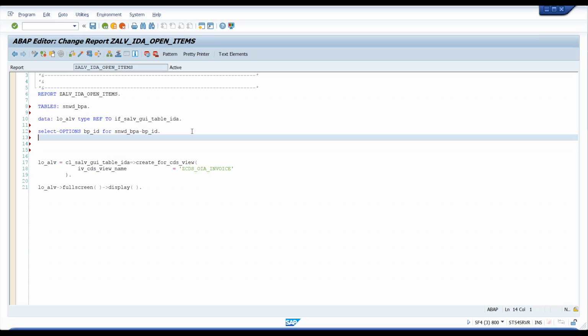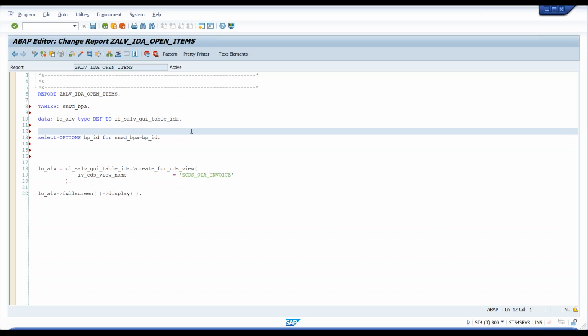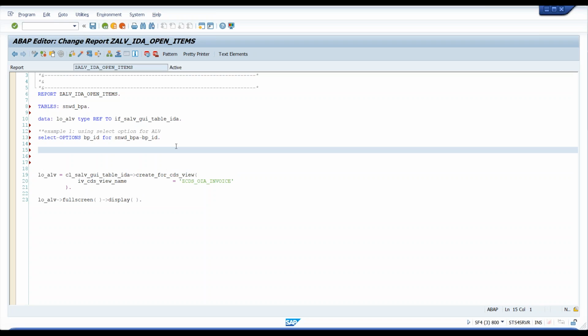So let's try this first example with integrated data access. So I'm just going to put example 1, using select option for ALV. Okay, so let's go ahead. So what I'm going to do is create an object, a range collector object, which is going to collect the range of input, because this is a select option here.